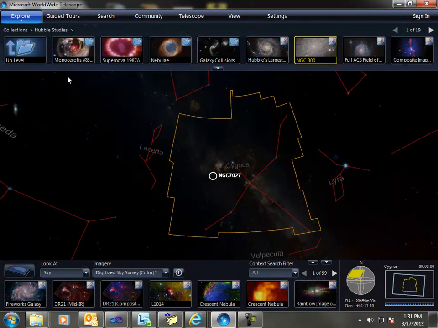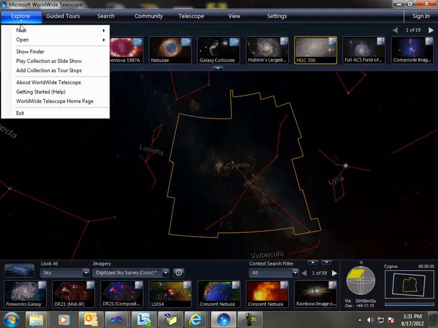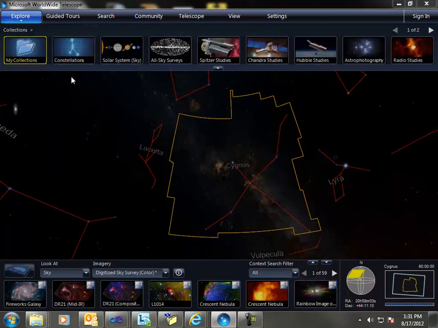Secondly, you can go through any collections and click on Play Collection as Slideshow, and this will, one at a time, fly to each of the objects in the collection. I'll go ahead and start that off right now. And so it will go through one at a time, playing each object in the collection and adding that to the cache as it drives to each one individually.